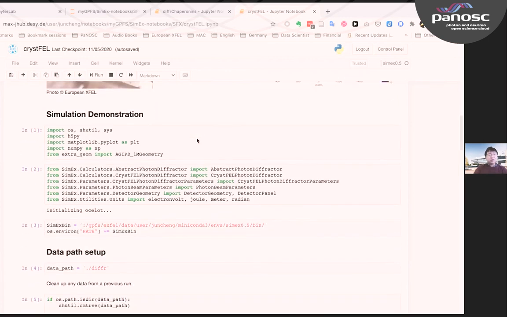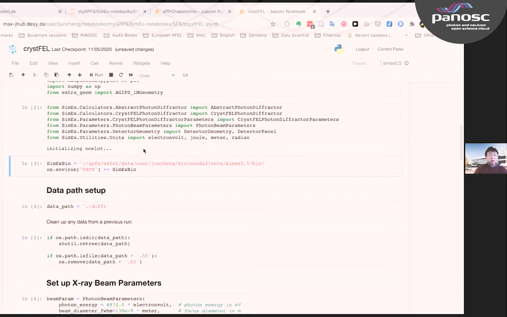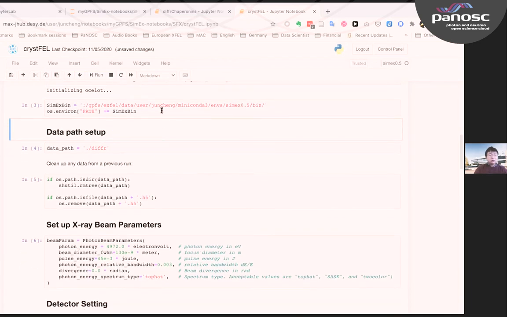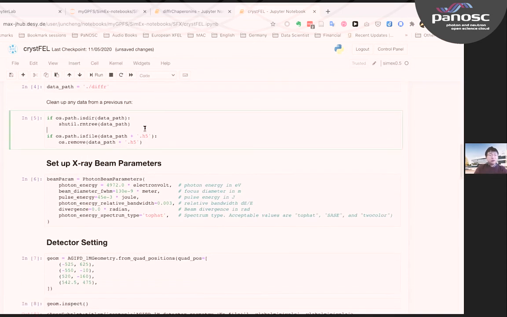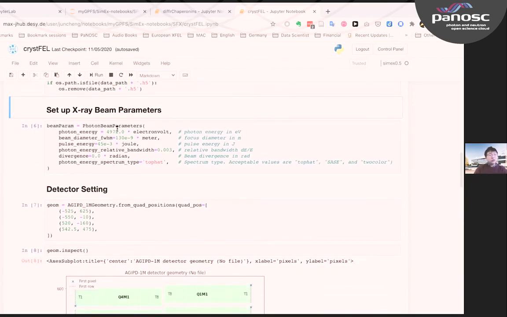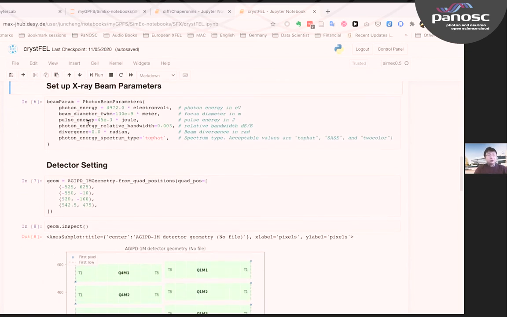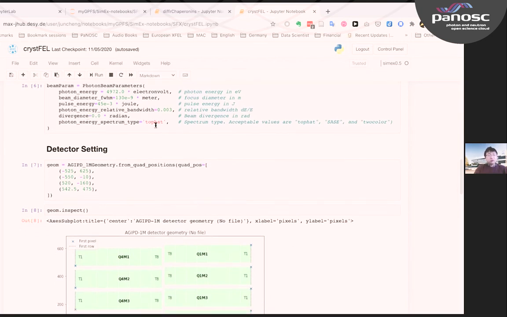First, we just import some of our necessary modules from SIMEX, set up some environmental variables and set up your diffraction data output path. Then you can set up your beam information, like your photon energy, how large is your beam, what pulse energy you have for your beam, and photon energy divergence, and so on.